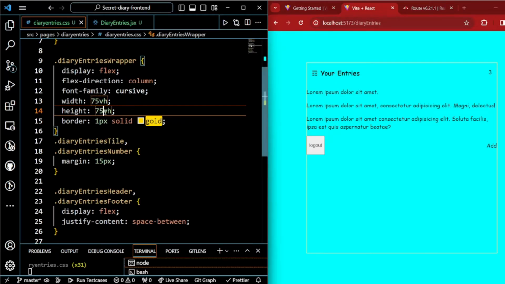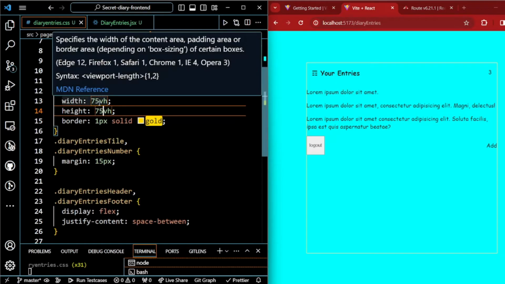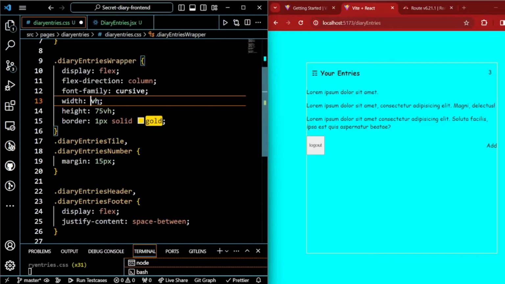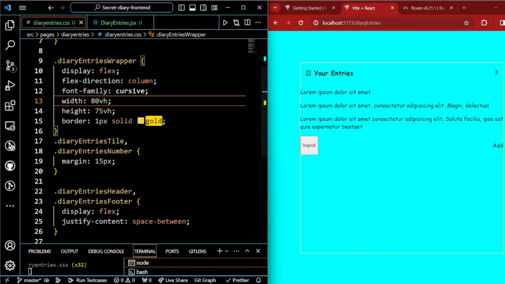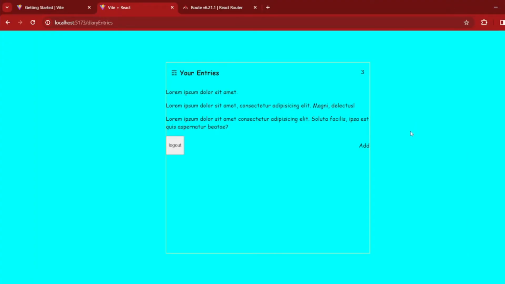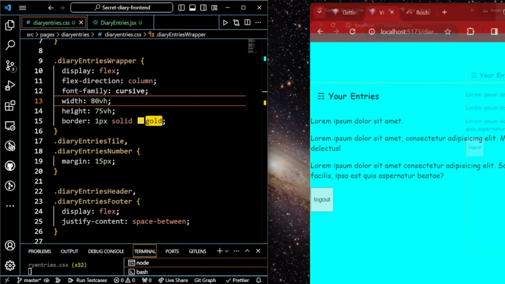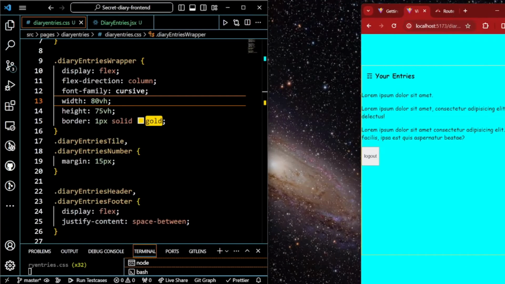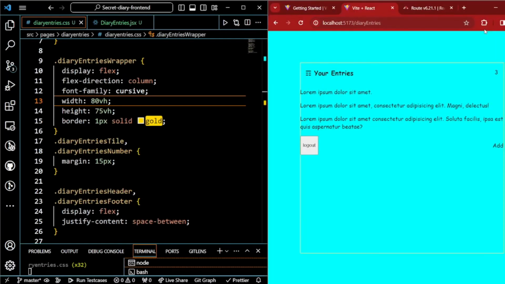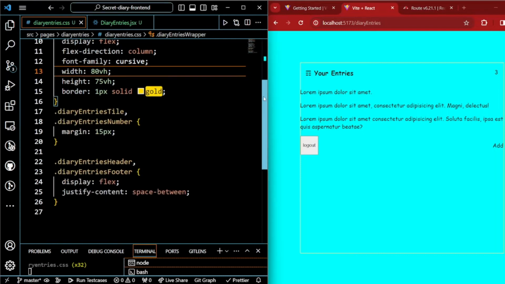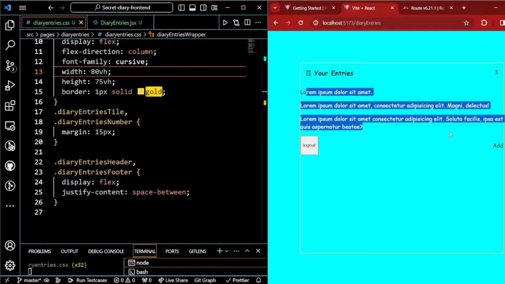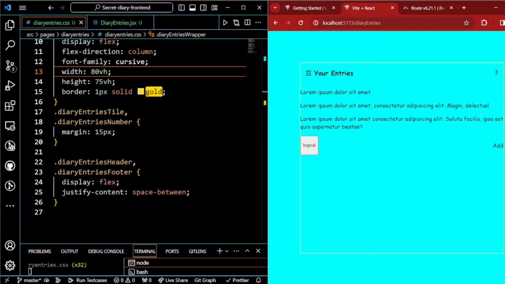Let's keep 70 vh. 70 vh is nice. Let's just give it 80. Now we need to fix this width dynamically, so that we can put a scroll bar. We will do that at the end.